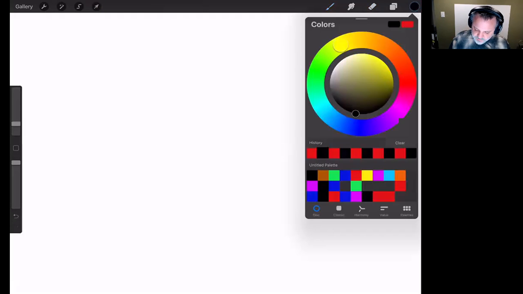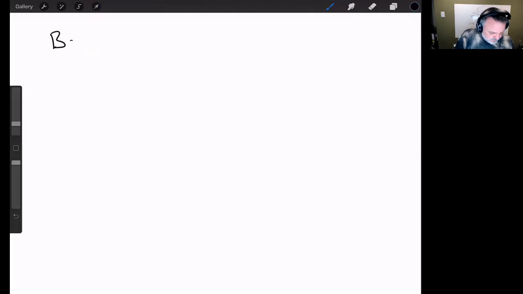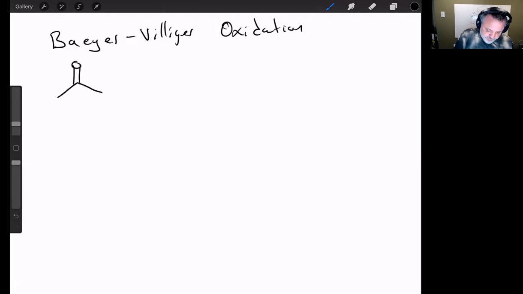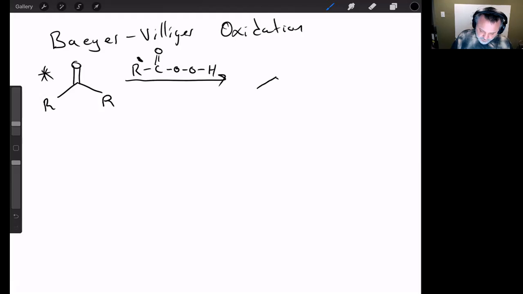Okay, so what's going to round up or finish off this chapter is the Baeyer-Villiger oxidation. We do start out with a carbonyl group, so here's the basic reaction. And I react that carbonyl group with peroxy acid. Remember, peroxy acid is RCO3H. And then what do I get with that? Let's call this one R. Let's call this one R prime.